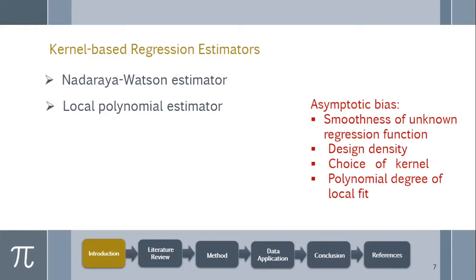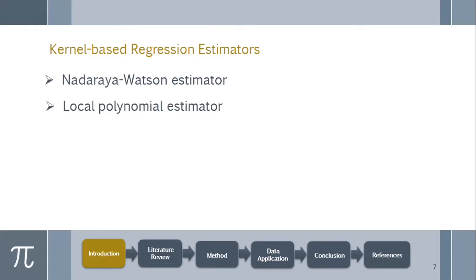However, the asymptotic bias of this estimator relies on the smoothness of the unknown regression function, design density, and also the choice of kernel, and the polynomial degree of the local fit. To overcome this limitation, we have infinite order flat top kernel estimators.